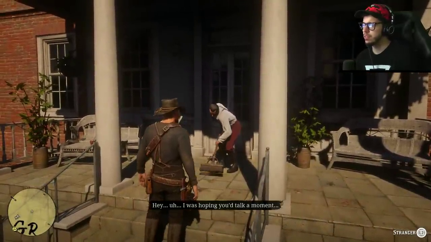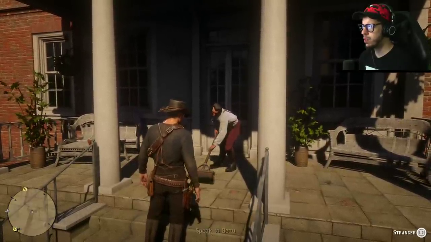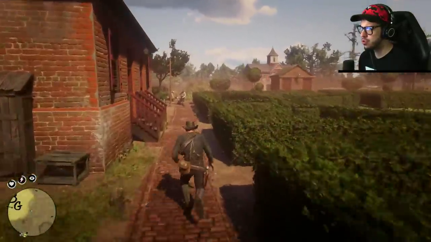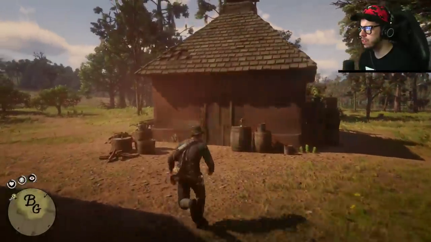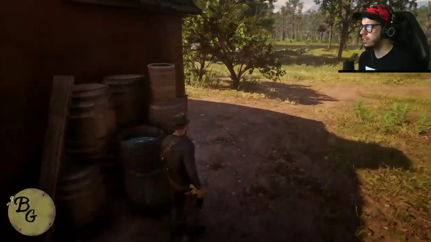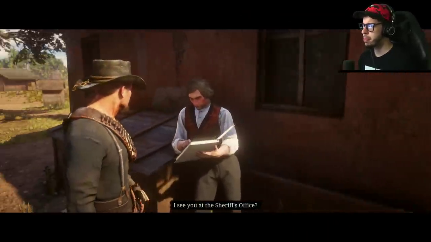Hey, I was hoping you'd talk a moment. I'm a student of the history of the region, and I ain't the one to speak to. Try Master Bo. Think he's down there by the wood store. The wood store. All the time in the world. All right, by the wood store, where you go? Wow, this place is huge. How you doing? Is he not in there? He's by the wood store. There you are, fella. All right, what you need? Huh. I'll see you at the sheriff's office.